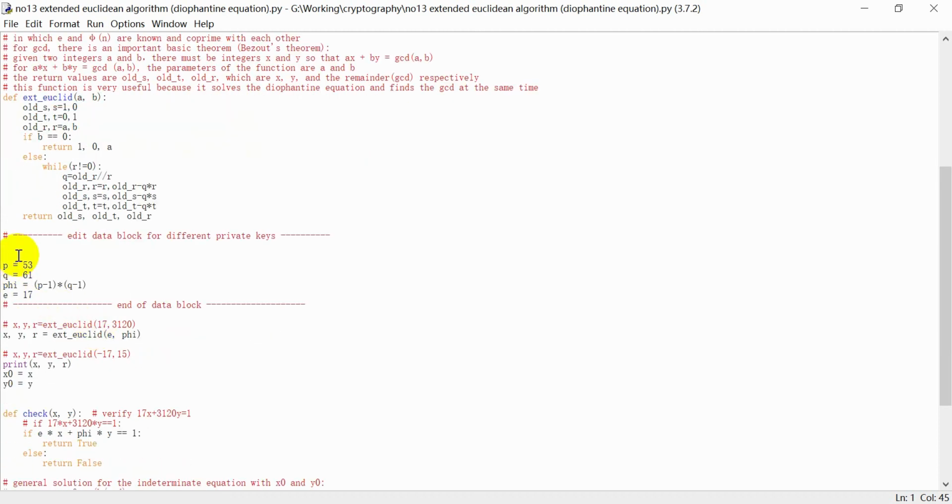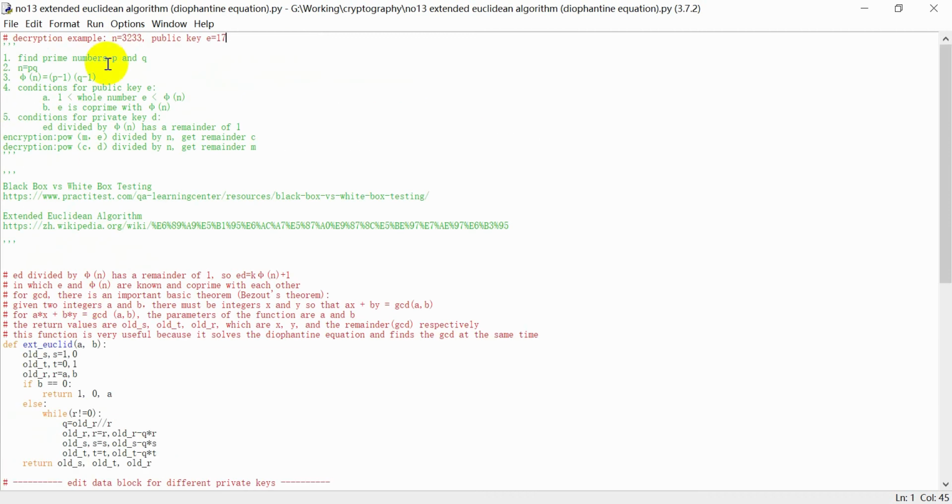And then here is a data block. This is where we put the data that we want to use. We put in a data block so that we only need to edit this part when we have different kinds of data. So then we don't need to edit the code part. If we just edit this part, then there is less chance for the code to get messed up.